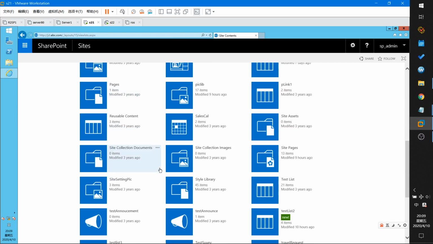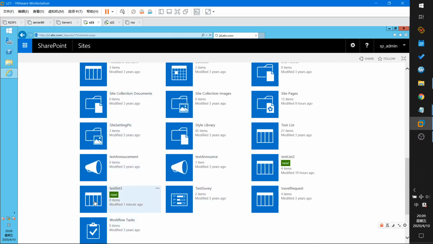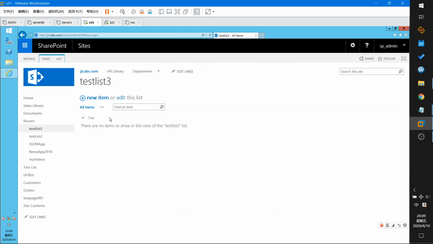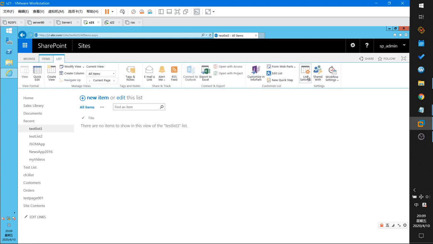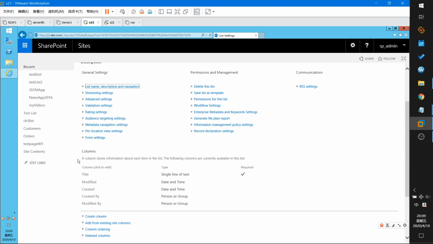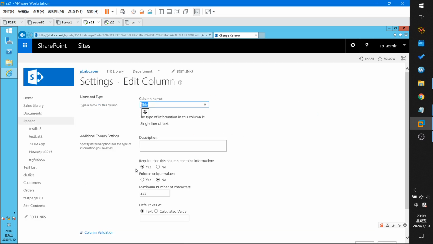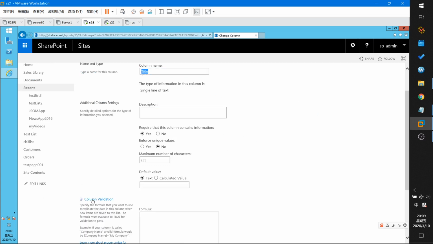I go into this list, and I can set the validation on the title to AAA or BBB. So I click List, click List Settings, and in the columns I click Title and click the column validation.